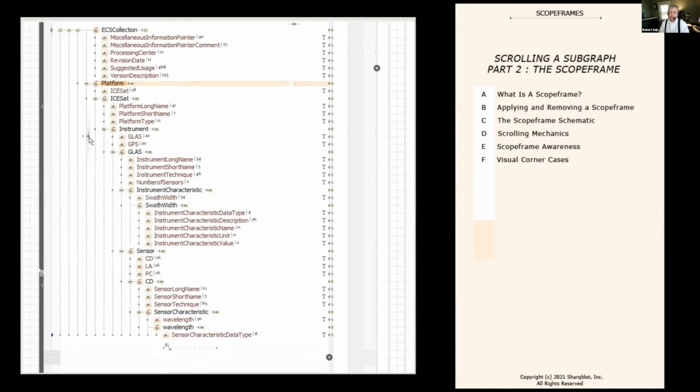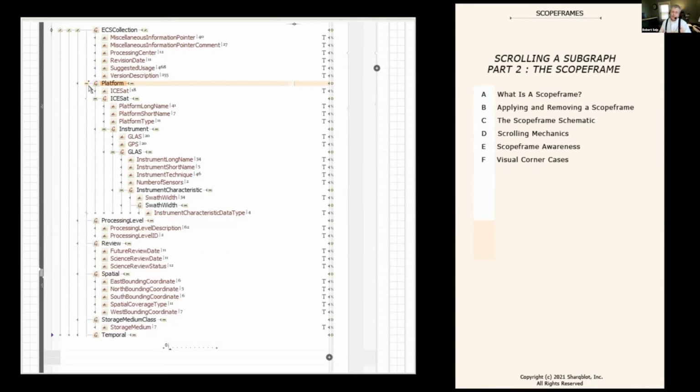So we're going to take the following actions. On the node expander for platform, we use a mouse down with setup and hold. Once the setup time is achieved, a small cross appears just off the upper right corner of the expander. On mouse up, a scope frame is now placed on the node, and the number of children displayed is limited to the frame size, which in this case has a preset of 16 elements.